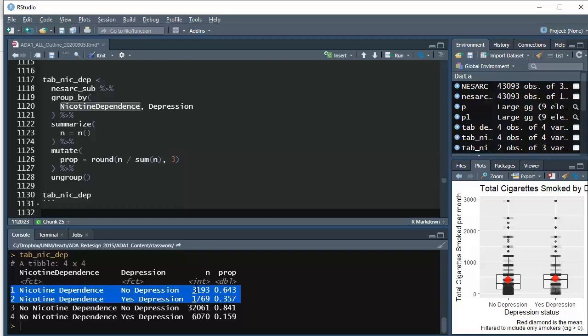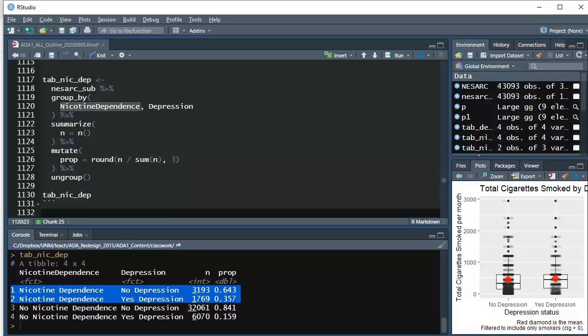We're going to add these numbers up. It's something close to 4,900. And so you've got the value, say 3,200 divided by the total, 4,900. That's the sum. And we're going to round that value to 3 decimal places. And those are the values that go into the proportion. So that's how we get 0.643 and 0.357.